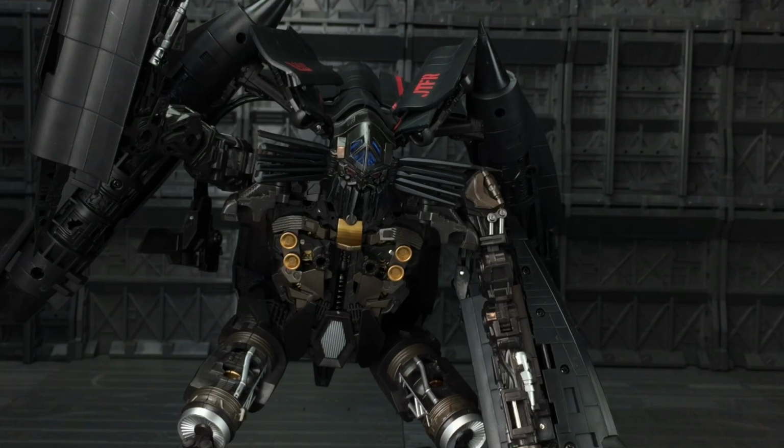Now, of course, this old boy can be transformed. I'll be honest with you, I hate his transformation. There's nothing fun about any of the Revenge of the Fallen transformations, really. Don't get me wrong, the figures are actually pretty good looking, especially the Optimus Prime mold. It's done exceptionally well over the years, but it's too complex. Parents were struggling to transform them for the kids. There's just no enjoyment there at all.